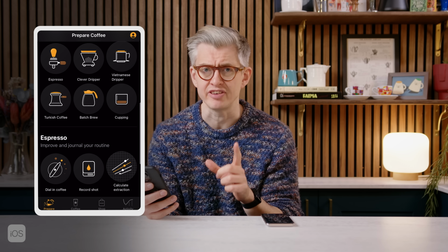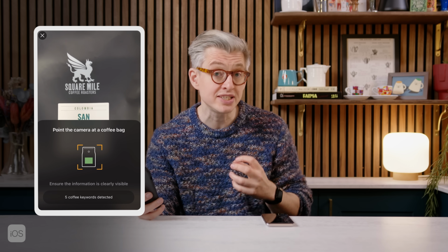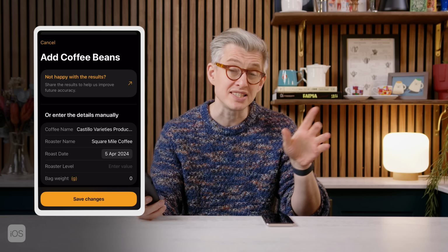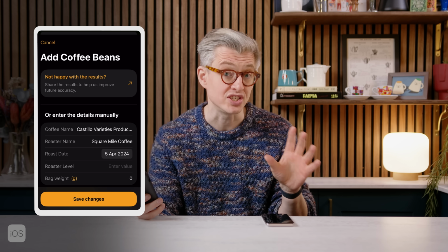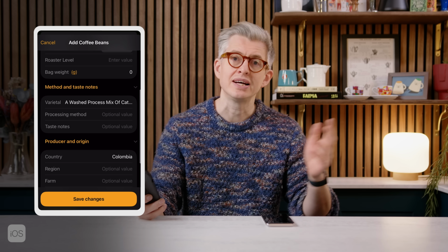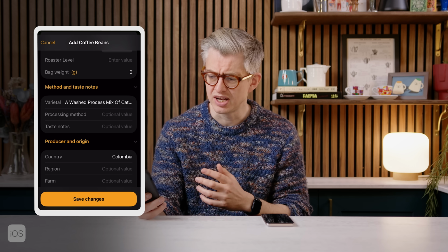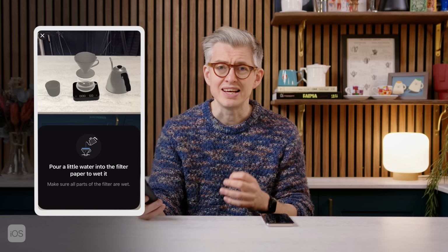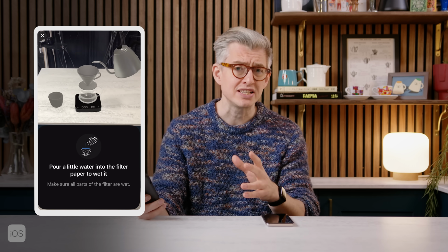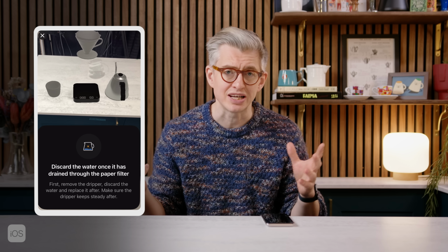And there's nice little features here where you can take a photo of a bag of coffee and it will pull the data from the label and organize it with reasonable efficiency because it wants you to track which coffee you're brewing, how much you've got of it, and this kind of data input makes the whole thing a lot easier. There's also, I'm going to be honest, a little bit excessive, an AR function, an augmented reality function, to help you understand the mechanics of brewing coffee.